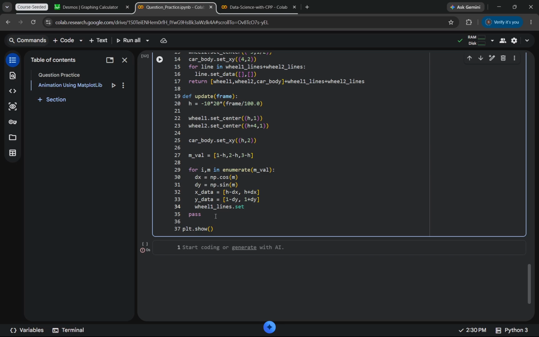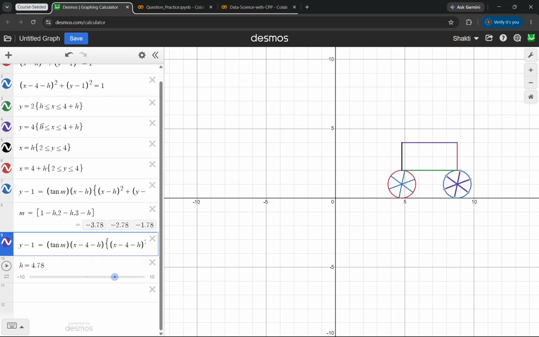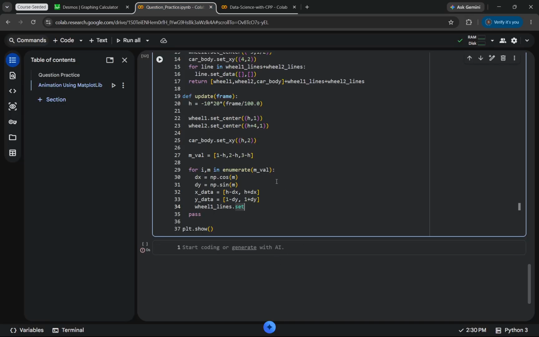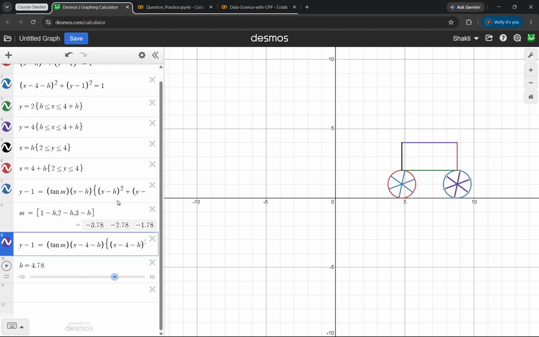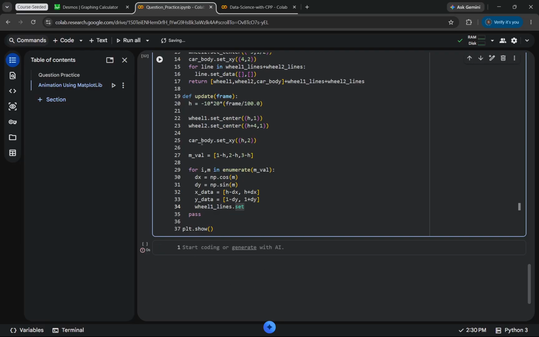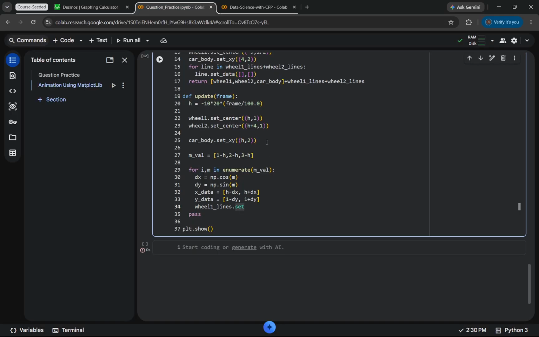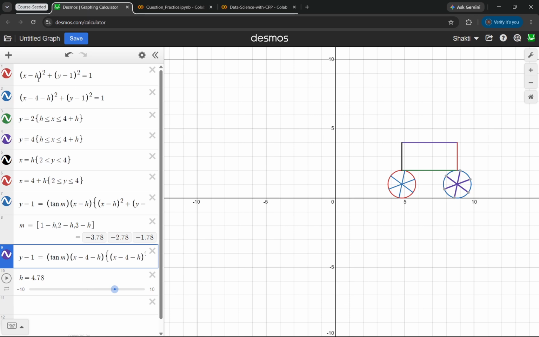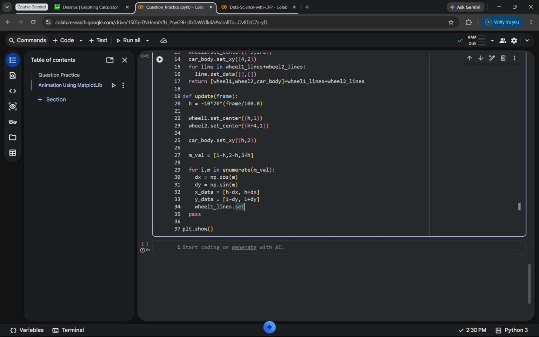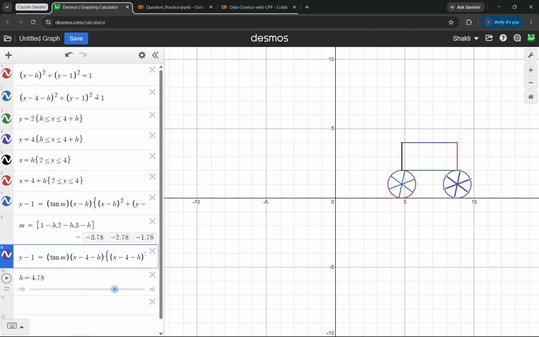So at that point we'll be just adding 4 over here, because we need the 4 for the second line. You can see from h to 4 plus h we have this. So that's not a problem at all. So let's go with that. Okay, so this was from h to 1, then 4 minus h to 1. So yes, it looks good right now. Basically from 0 to 1. Yes, h to 1, and then you have your h plus 4 to 1.